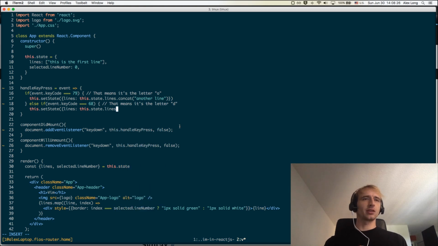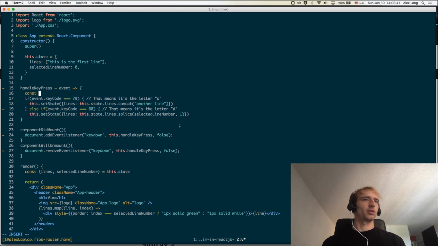So I think the offset is just whatever the selected line number is. We only want to remove 1 item every time. We don't want to add anything, so I think we're good there. One other fancy little thing I'm going to do is I'm actually going to pull lines out of this.state.